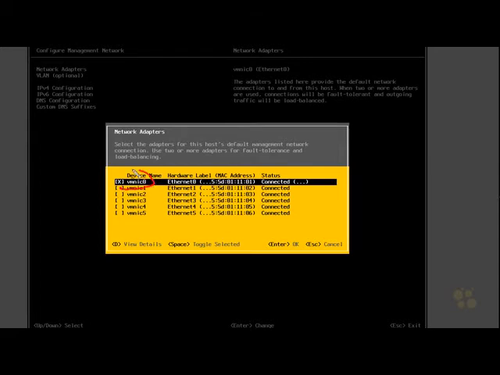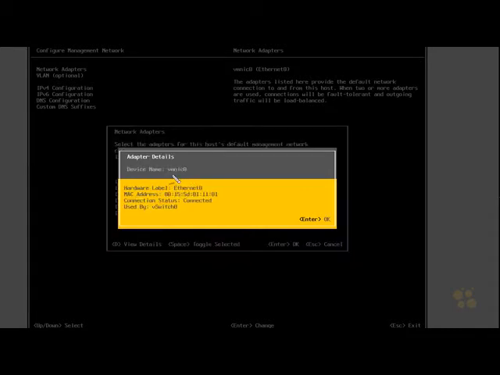To see additional details for this highlighted VMNIC 0, we can just hit the D character for View Details, and it'll bring up more details regarding that adapter. So if we press D on the keyboard, this network interface card, which it's referring to as VMNIC 0, has a hardware label of Ethernet 0. There's the MAC address. It's currently connected, and it's also connected to a logical switch in VMware, which is called vSwitch 0, which is the default switch that's installed by default when we install an ESXi host.